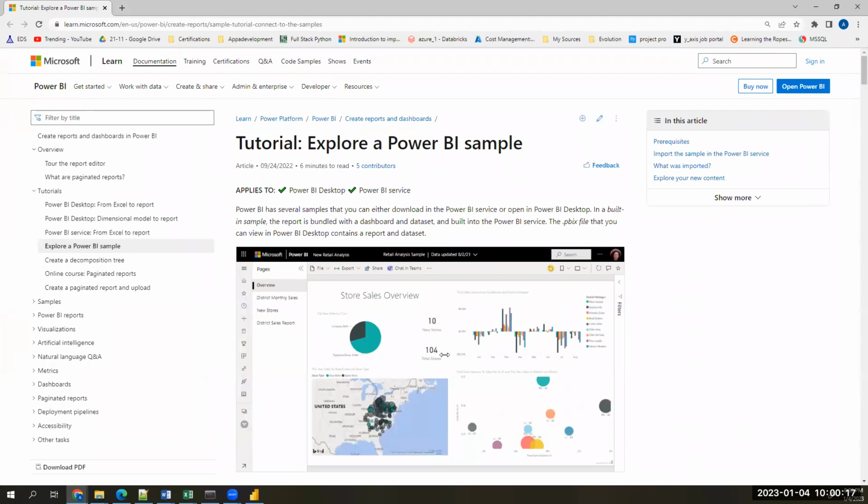In this, new stores, you're able to see 10, right? New stores, total stores. How did this count come into the picture? So we can use those measures over there. Yes. Measure is across a table or multiple tables.